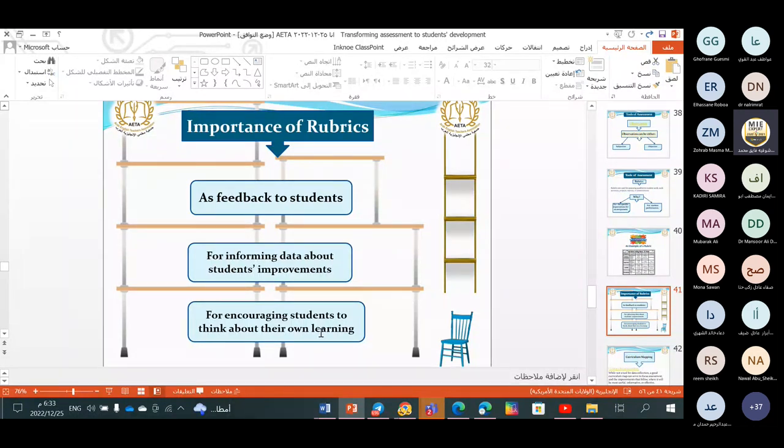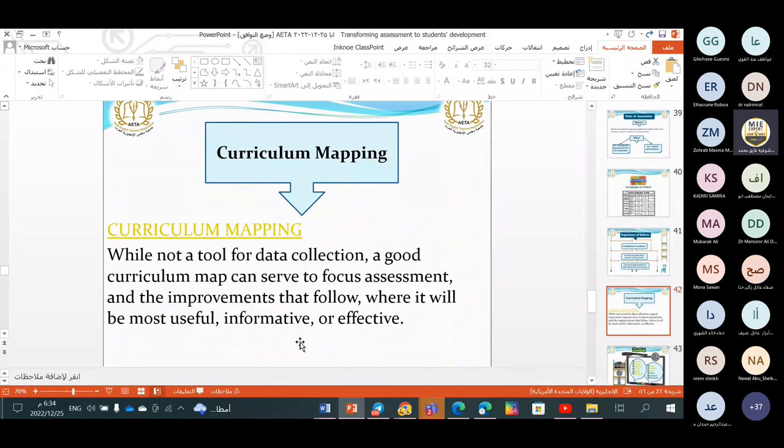It means they can put their hands on their weaknesses and strengths in order to develop the strong points, and to get rid of the weak ones by, for example, studying more, asking more, searching for more information on the internet or from the library.